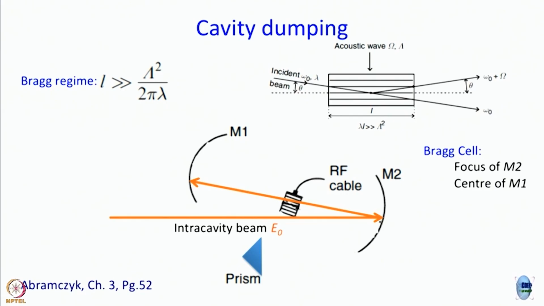E0, the intracavity beam, is the electric field associated with it, that falls on M2 and gets focused, and I am talking about only one ray. So, it goes through the Bragg cell, one part of it goes straight. Is there another part of it that does not go straight? You can refer to the diagram above. We are working within the Bragg regime. So, won't we get another beam that will get diffracted like this? What did we say? That you will get the 0th order and the 1st order beam.